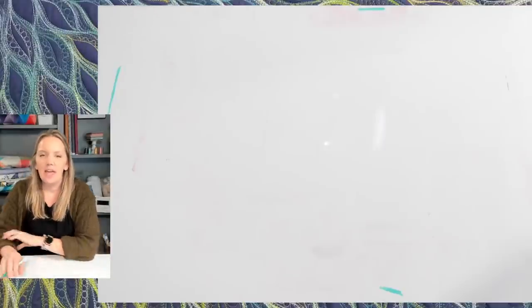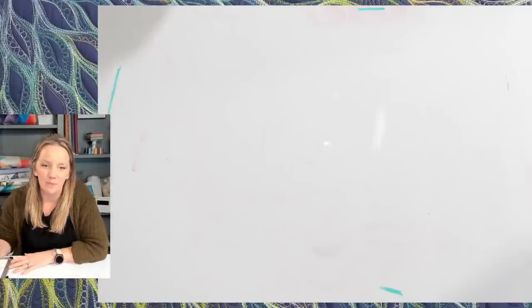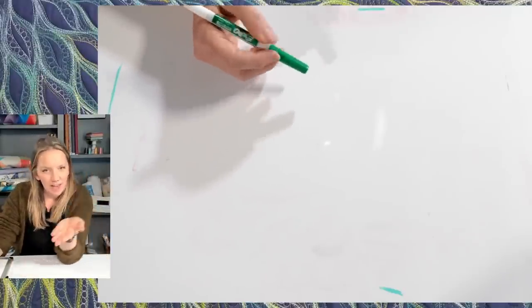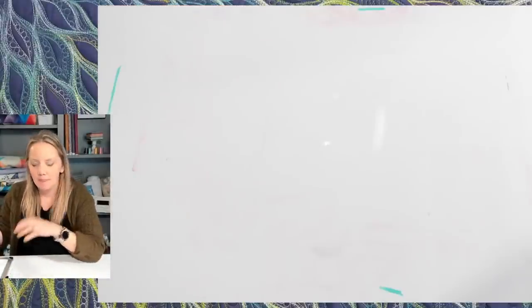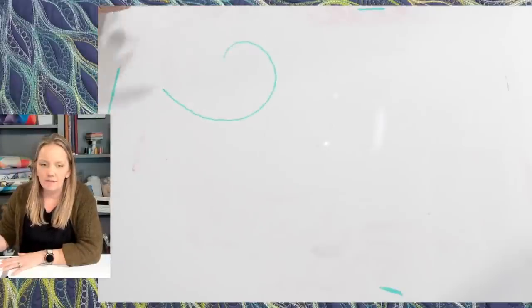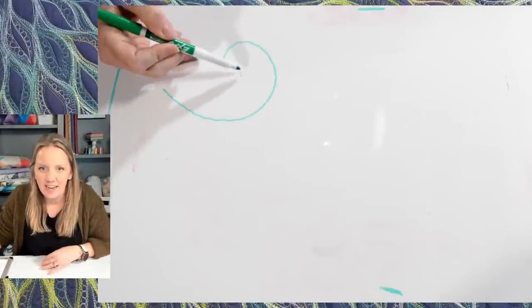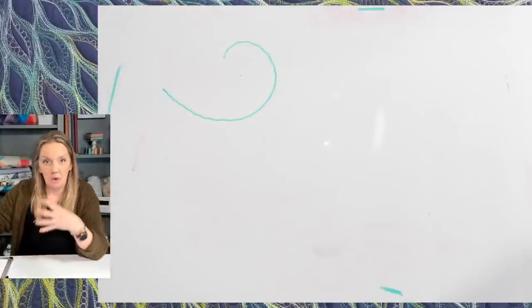I have my handy dandy drawing board. This design is going to go together the same way whether you're on a sewing machine or a long arm, so even though I'm not demonstrating actual quilting you'll be able to see how it goes together. I'm going to start with a green marker - this will represent my marked lines. If you've listened to any of my live chats, I do actually mark out a general spine for my feathers so I can make sure it looks how I want.